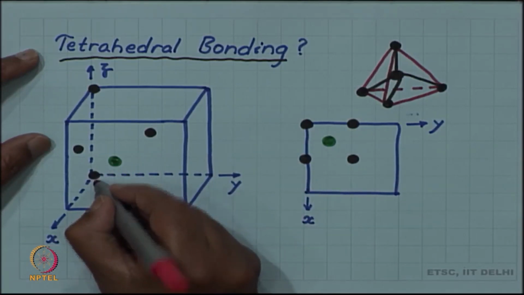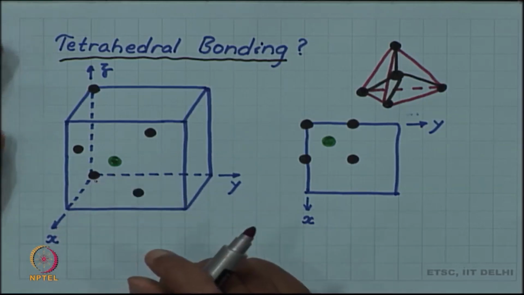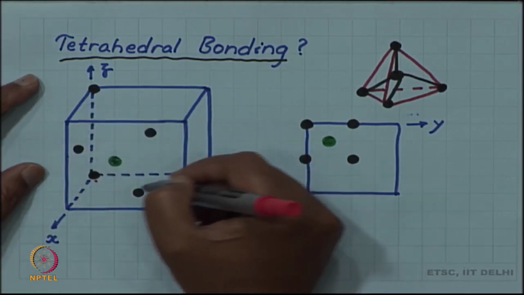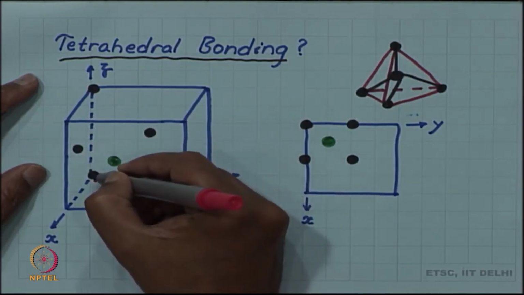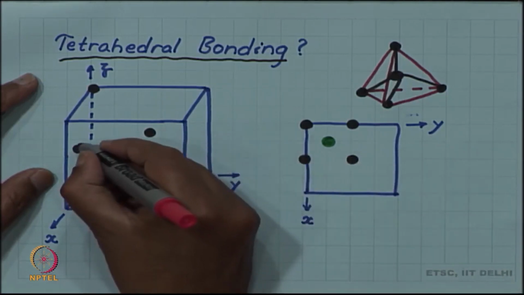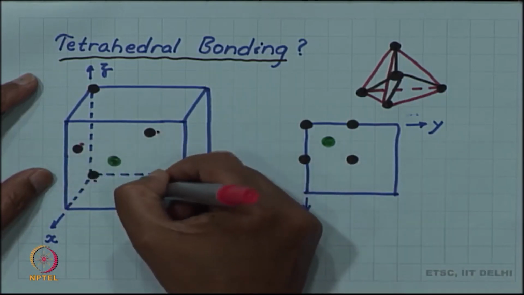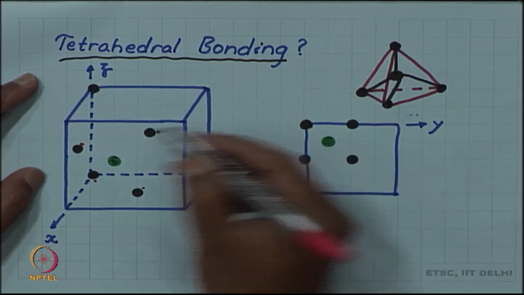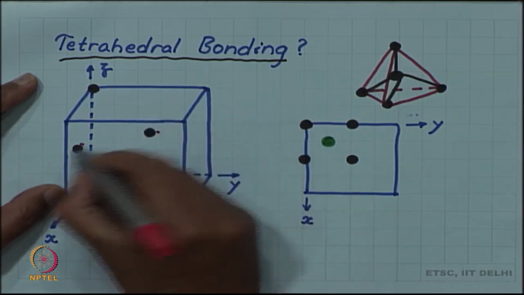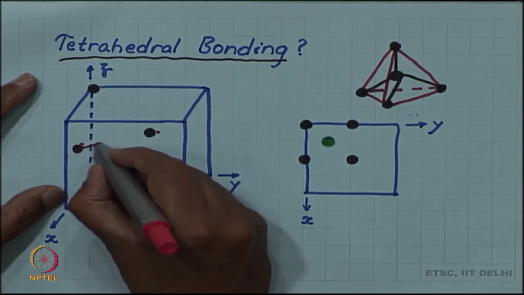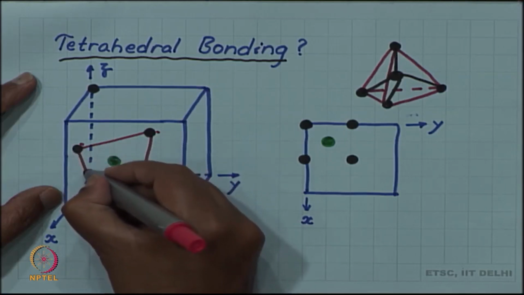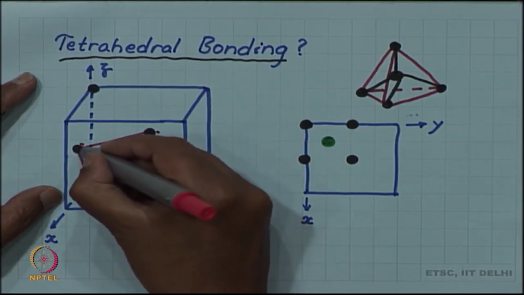If you look at this corner atom, let us say this one, at each corner 3 faces meet. At this corner, the left face, back face and the bottom face are meeting. Consider the face centers of all these 3 faces which are meeting. So, now you have 4 atoms, the corner one and the 3 face centers. You have shown already, when we were studying the cubic close packed structure, that these 4 atoms form a tetrahedron. They form a nice tetrahedron.